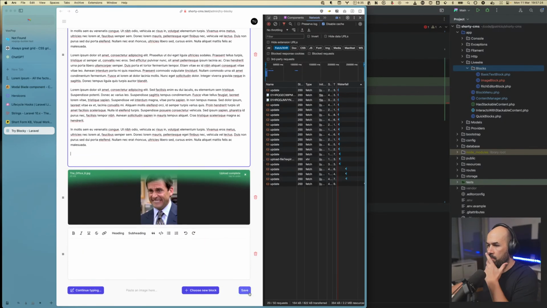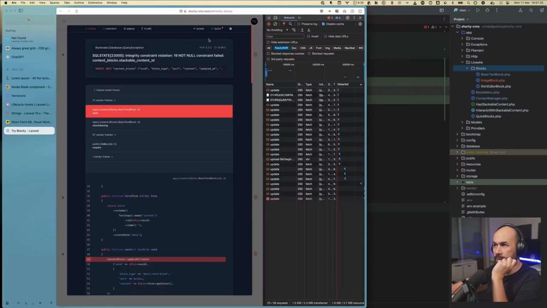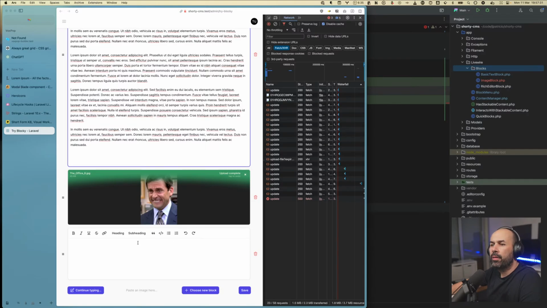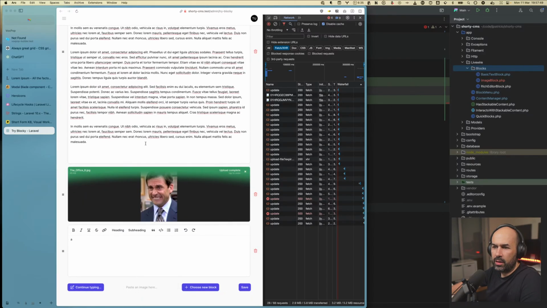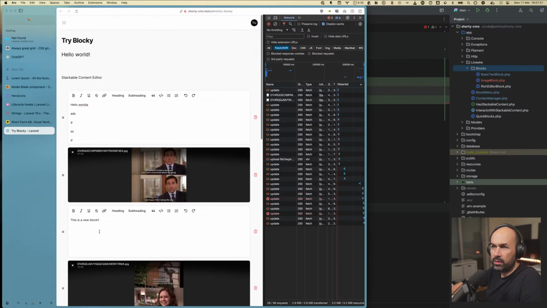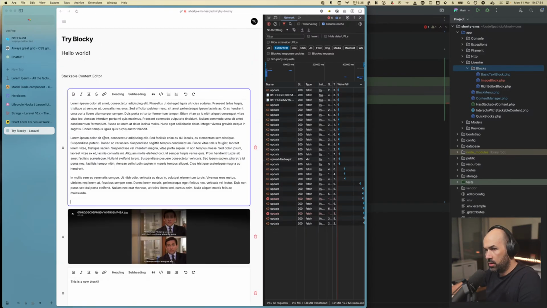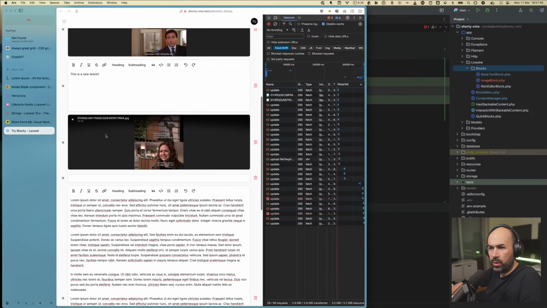Yeah, so also thought about not null. What? What happened? Integrity constraint violation, not null constraint, stackable content ID. There is a field which is, oh, here we go.